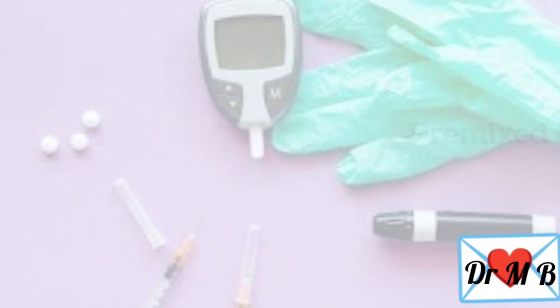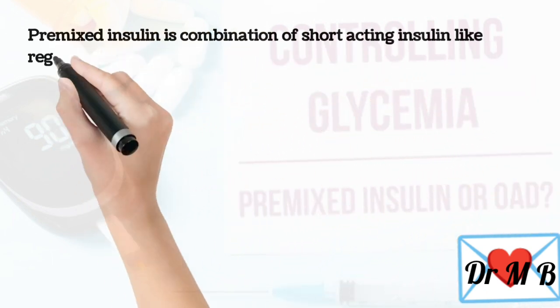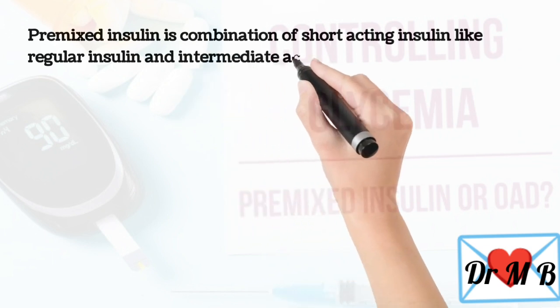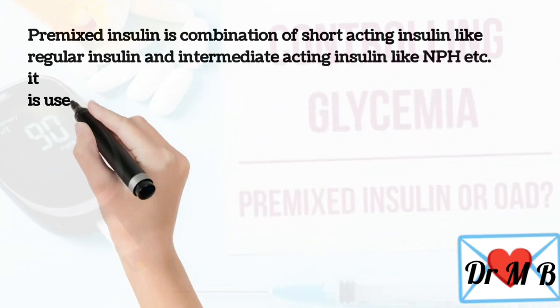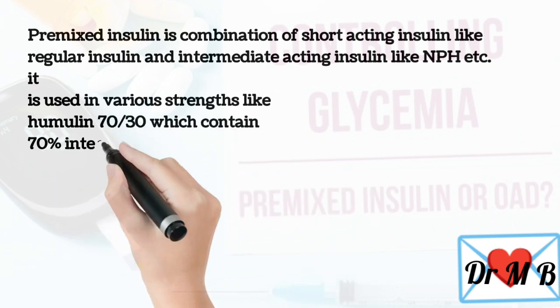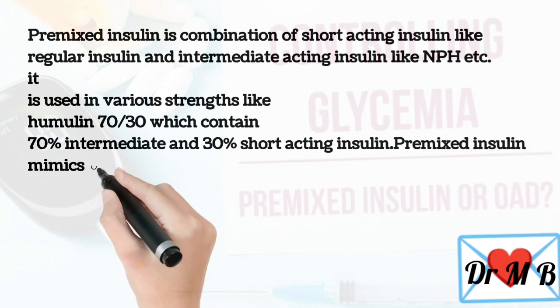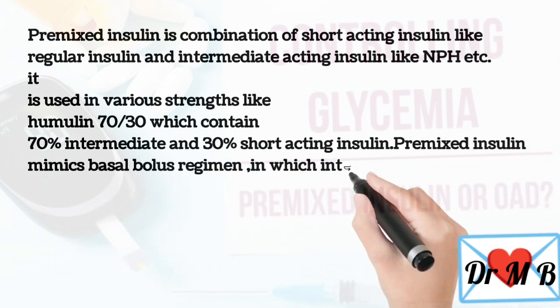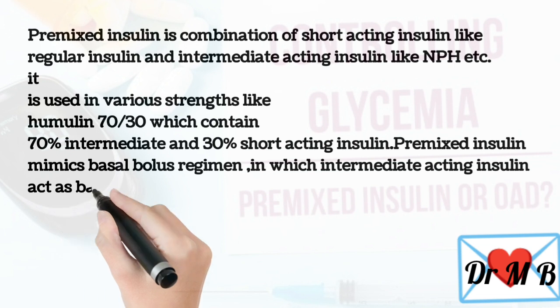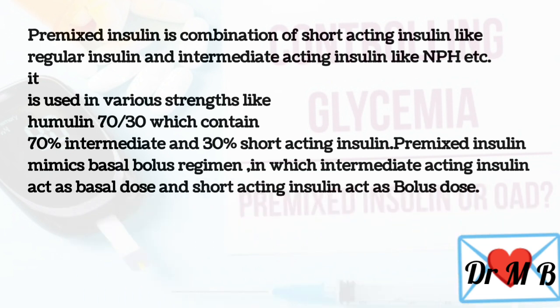What is premixed insulin? Premixed insulin is a combination of short-acting insulin like regular insulin and intermediate-acting insulin like NPH, etc. It is used in various strains like Humulin 70/30, which contains 70% intermediate and 30% short-acting insulin. Premixed insulin mimics basal bolus regimen, in which intermediate-acting insulin acts as basal dose and short-acting insulin acts as bolus dose.